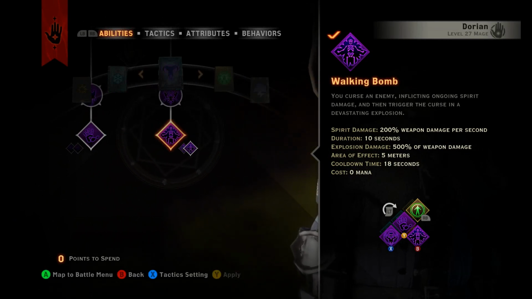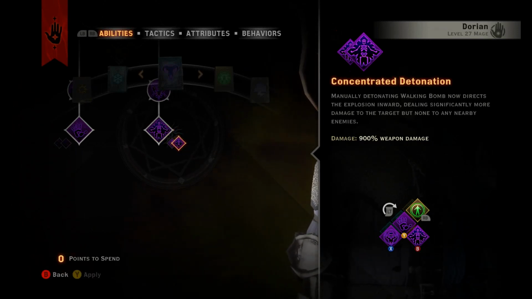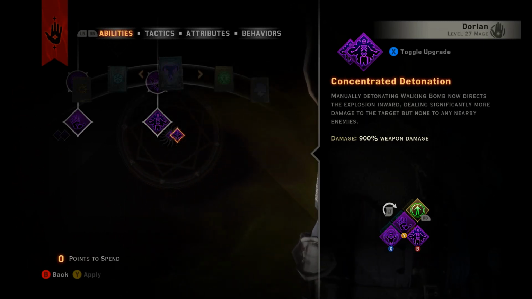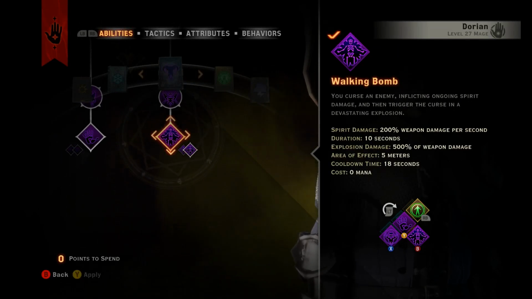For Walking Bomb, I really like this move. It's a main part of my rotation. It is a damage over time, but the upgrade I have is Concentrated Detonation. If you manually detonate this move when it's on an enemy, they're going to take 900% weapon damage. So I think this is the main part of where our burst comes from, in this skill tree alone.